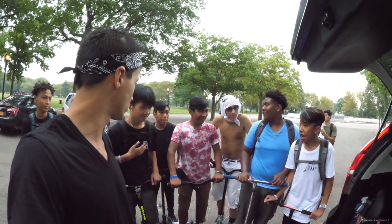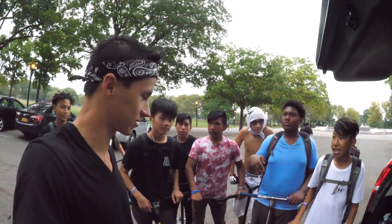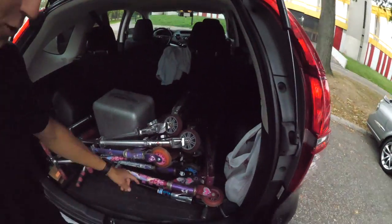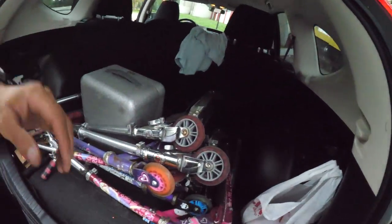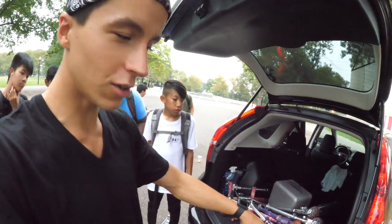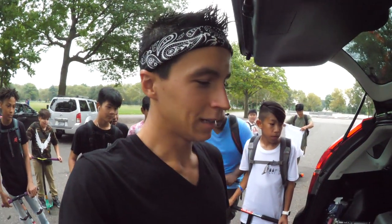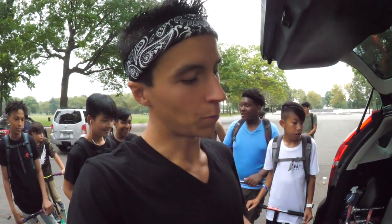Who has tools and who's a mechanic? Cool. We need like 10 mechanics. All right, so we have 10 scooters right here. They're like little hoopty things. Me and Saki made it. It was like $50. Well, 48. We gave them a $2 tip. $48 to get 9 scooters, and we're gonna use mine in the front. So that's 10. So hopefully all of them work, all of them roll, and the axles hold up with all of our weight because they are Barbie scooters. But mine will be in the front. That way that scooter can pull all the weight.